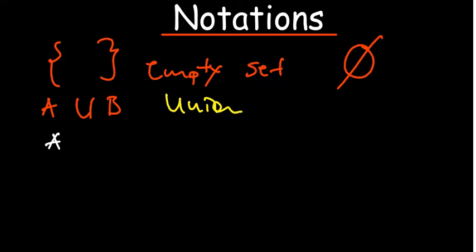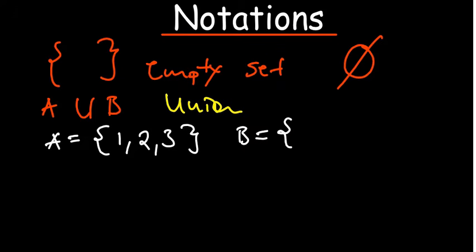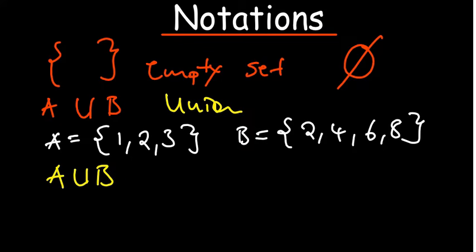So I'll give you an example of roster form. Let's say we have set A consisting of elements 1, 2, 3. And then you have set B consisting of elements 2, 4, 6, 8. And then they ask you to find the union. So they'll tell you to say find the A union B. So union implies you combine all the elements to form one set. So preferably we arrange them in the order, okay, of increasing. So I'll begin with the smallest one.